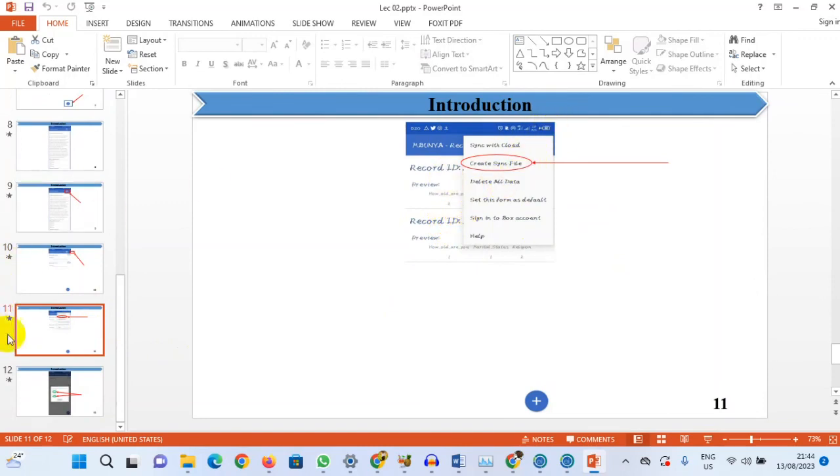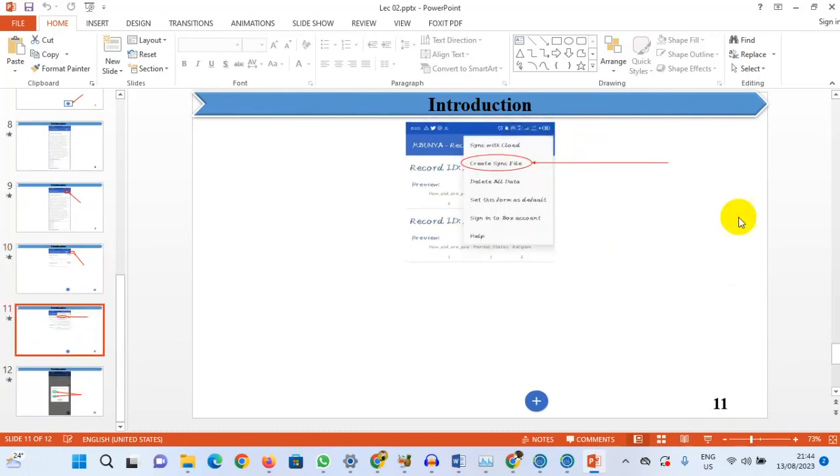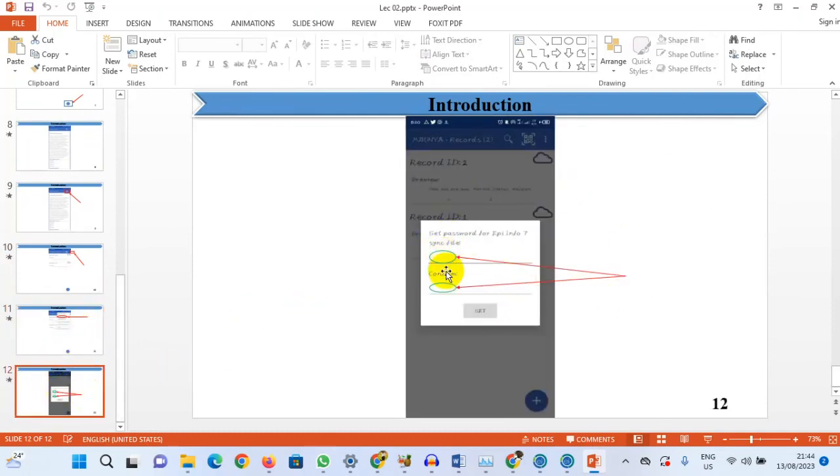You have to click on these 3 dots. These 3 dots we have here. You have to click on it, not right click. You have to touch these 3 dots. This is going to come up. Then you select create sync file. It's going to create a sync file. You will be asked to enter a password. Okay. Now I'm just going to do this process. Then enter my password, and we are going to import this data back into our computer.